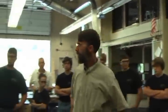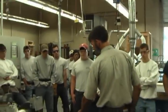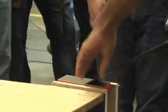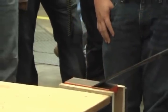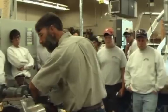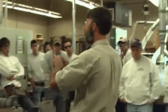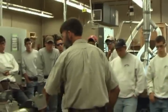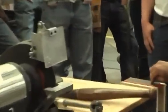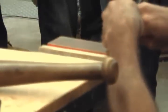With a hollow grind, you decide, you can push it to sharpen. You can pull it. You can even do a little oscillation. You're going to have to try and figure out what it is you want to do. Figure out which one I just ground. Smaller one's a little bit easier to handle. I'm going to rock it off the one edge onto the other. Just push it.